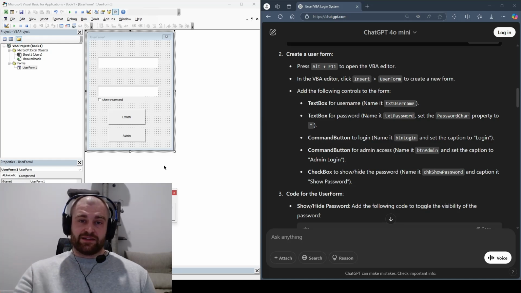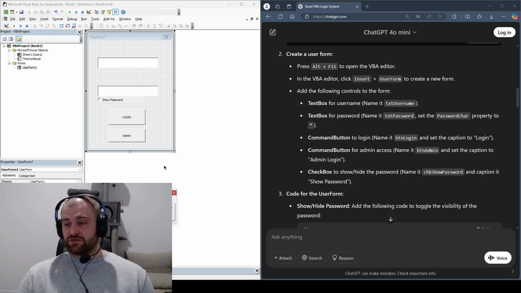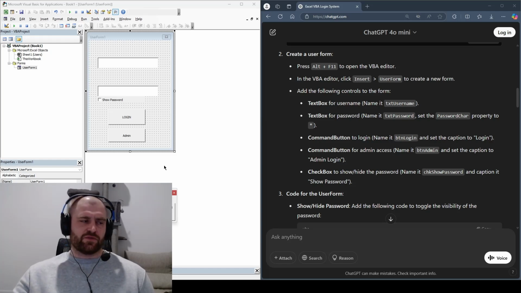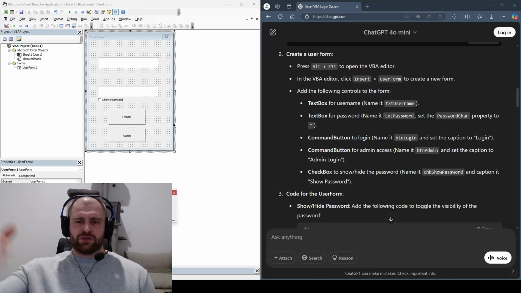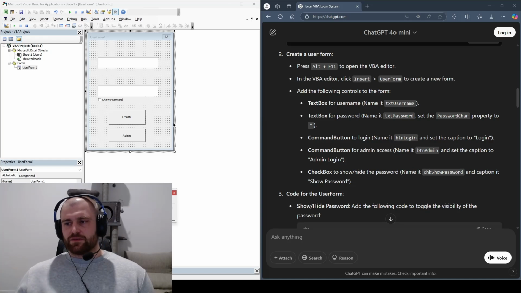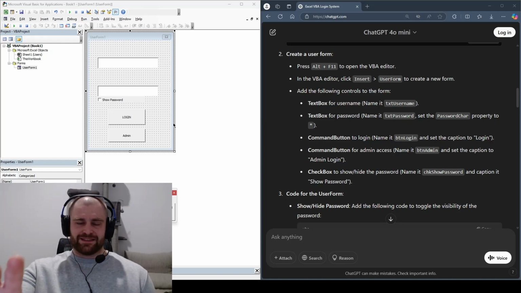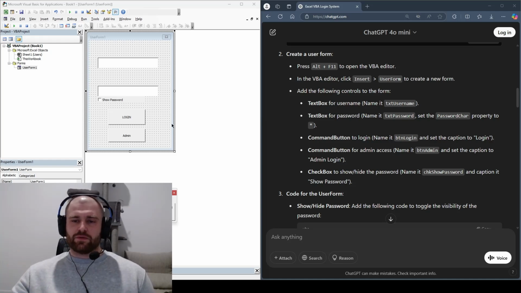I've already done everything it says to do in step 2. And one thing I notice is, as you can see on the user form, there are no labels for which one is your username and which one is your password. Obviously, it's intuitive that the top one is username and the bottom is password, but you would never see a user form that doesn't have those labels on it.